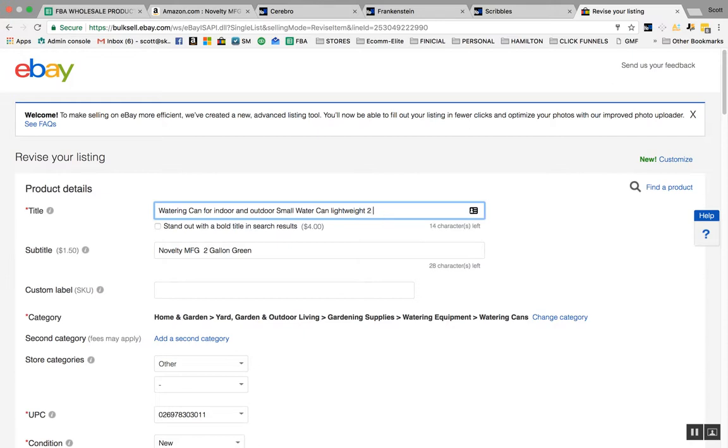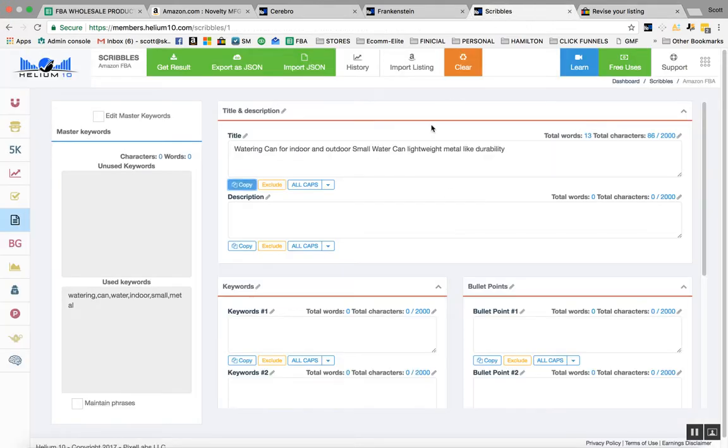Put 2 gallon in. And then we could put, I really don't think the novelty MFG will matter in the title. Okay, but let's say we wanted it all caps. Now let's copy it.